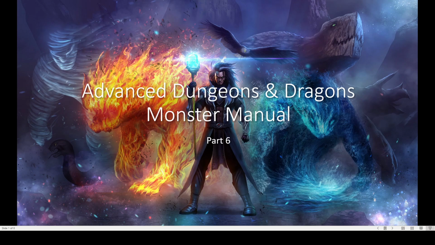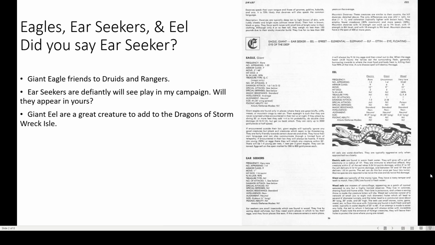As you see, elementals. This is our little picture here. Who's that guy in the picture? Oh, what the heck? I clicked on it. Hold on. Technical difficulties. All right, there we go. Eagles, ear seekers, and eel. Did you say ear seeker? What?